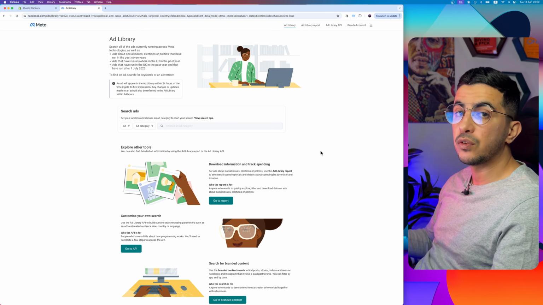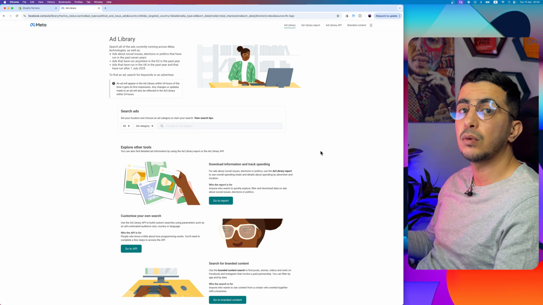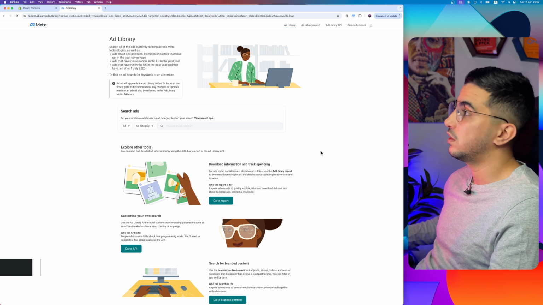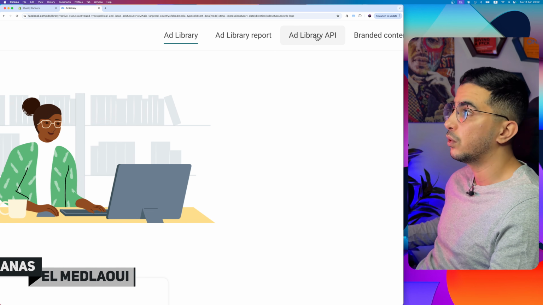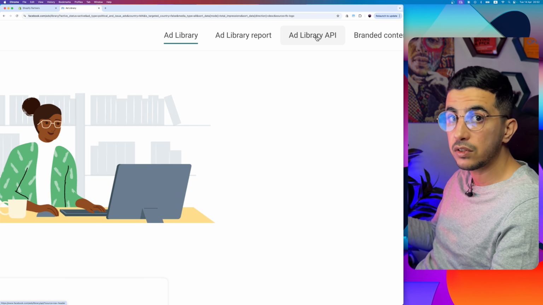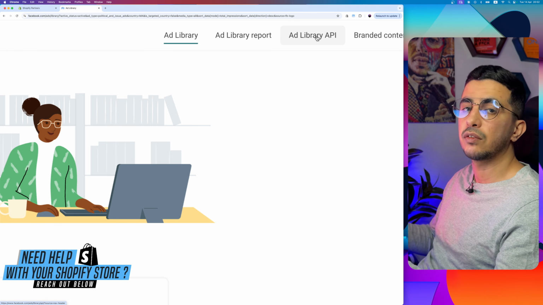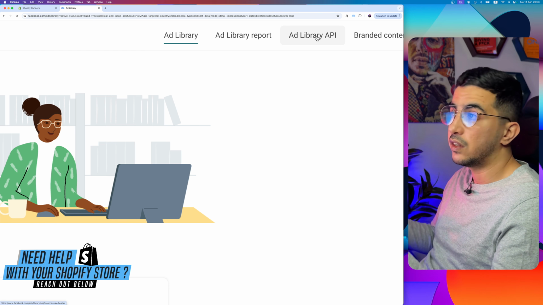Finding winning products in Facebook ad library without having to use those spy tools, that's completely possible. Why is that? Because spy tools basically use the Facebook ad library API. They just use a lot of scripting, a lot of bots, so they scrape data much faster, and they use custom logic to display you those winning products in a fancy platform.